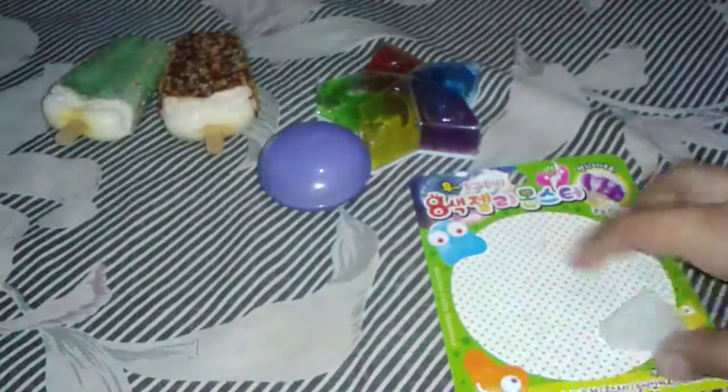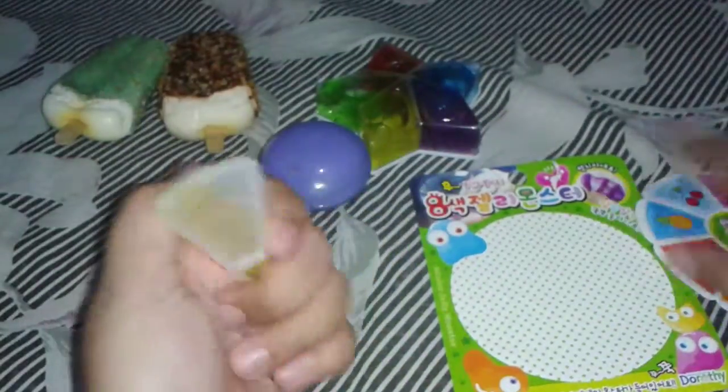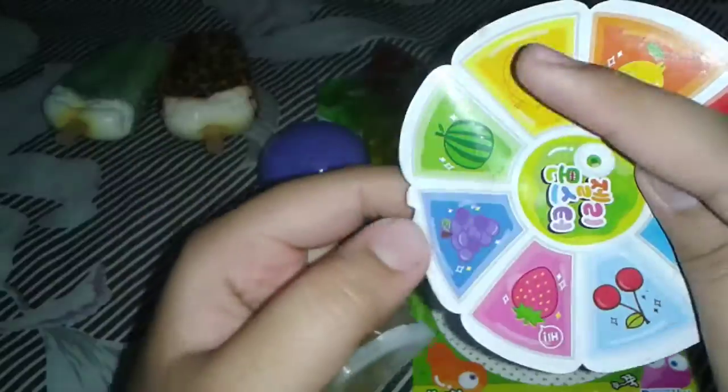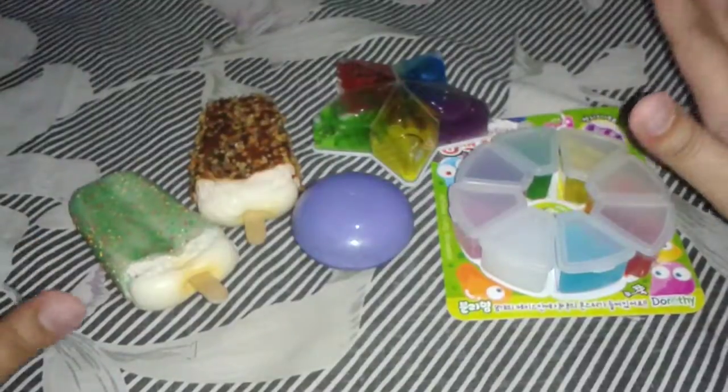Okay, so that's the pink slime, which resembles the strawberry fruit. And the last color on my slime is this yellow one, which resembles the banana fruit. So that's that. That is everything I got.